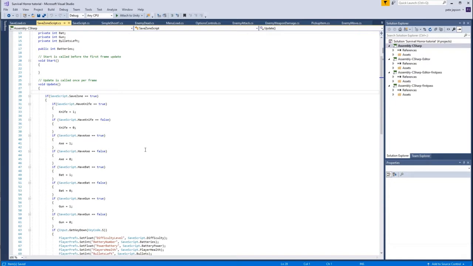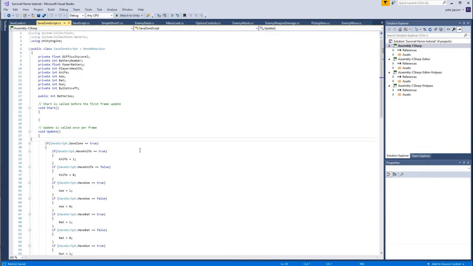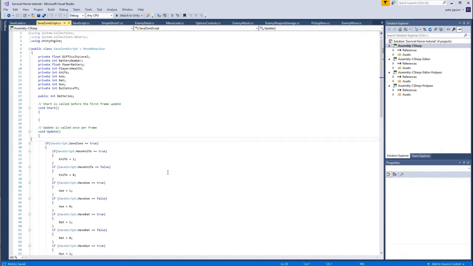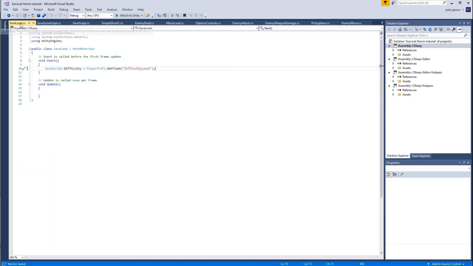However, if you feel that you are confident enough to try that, to actually reverse engineer this, so to turn the integers back into a boolean, feel free to give that a go. But for now, I just want you to do battery number, battery power, power battery rather, player's health and bullets left. And I want you to put those into this script.